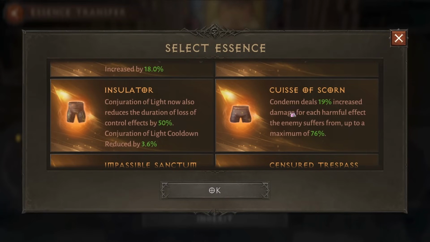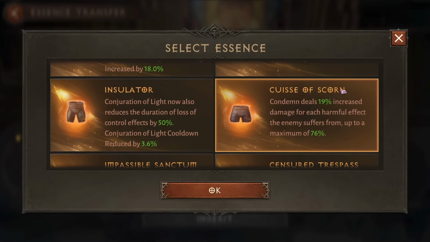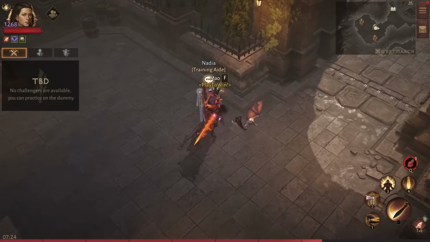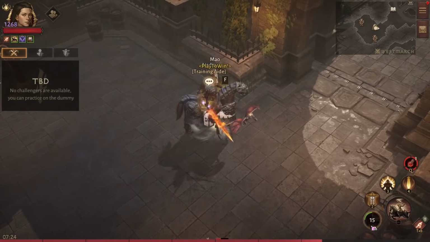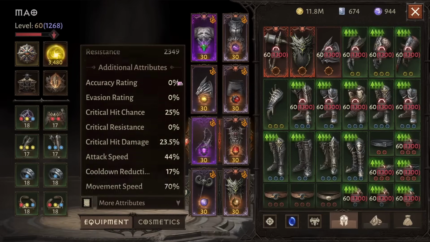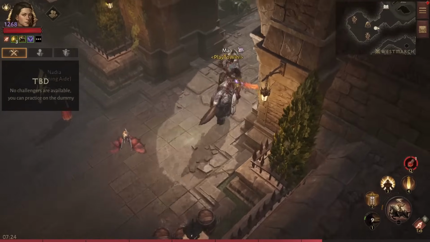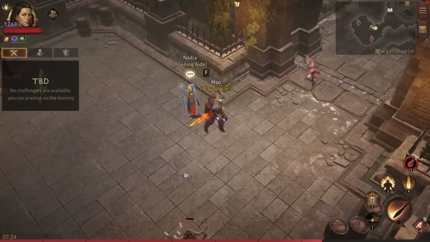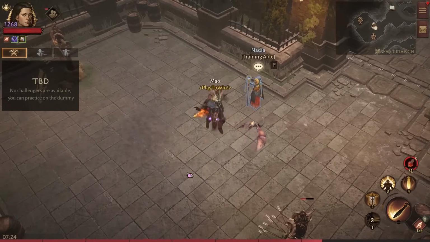I'll show you guys a damage test, but you can change to these Quiz of Scorn pants, which says condemn deals 90% increased damage for each harmful effect the enemy suffers from, up to a maximum of 76%. So you can switch to these pants, and what this will do is change your horse to a vanilla horse, and this will give you the maximum movement speed, which is 70%, and this also has a pretty decent duration. And I'm going to show the gameplay in dungeons because basically you can use this every time you're not in a fight.